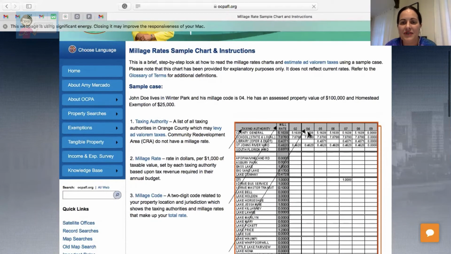If you want to look at the millage rate as a percentage, the way to see it is, for example, 5.1639 divided by 1,000, and it's going to be much easier to understand. You're basically paying a little piece. That's the reason you don't multiply 5.1639 times the value. You actually need to divide that number by 1,000, because look what it says here: per 1,000 of taxable value. But let's continue with the example.